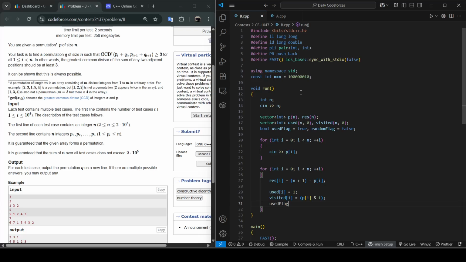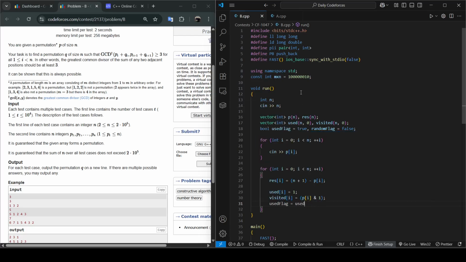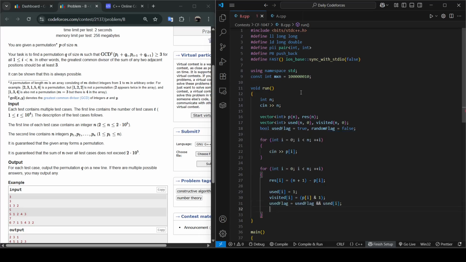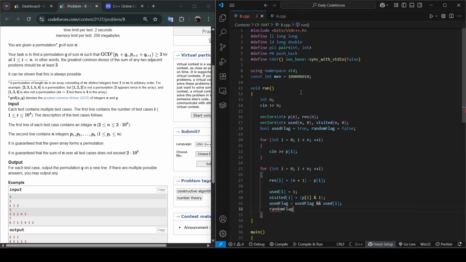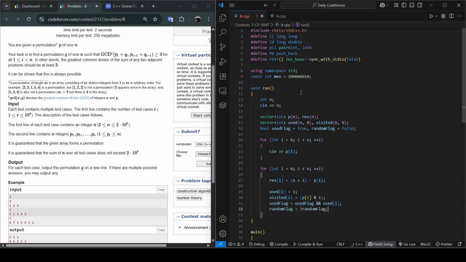Then just update this used flag and used of y, and random flag. Let's update the random flag to is not equal random flag. Okay, these things are done.